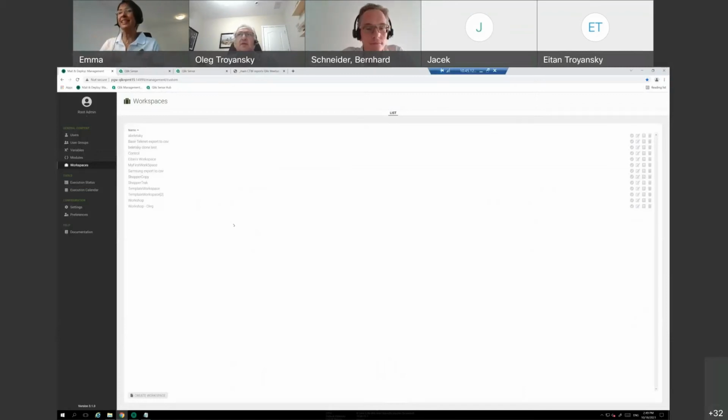So this is the management console of Mail and Deploy. And first things first, Mail and Deploy organizes everything in workspaces. Remember, Oleg was mentioning the workspaces, and it is very handy that now everything is grouped or arranged in workspaces. So look what happens when I activate a workspace. Look what happens to the menu on the left.